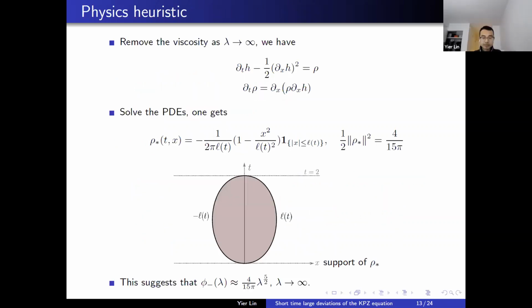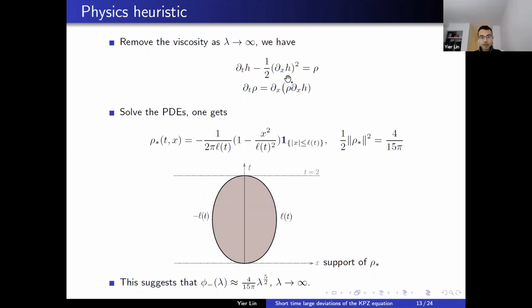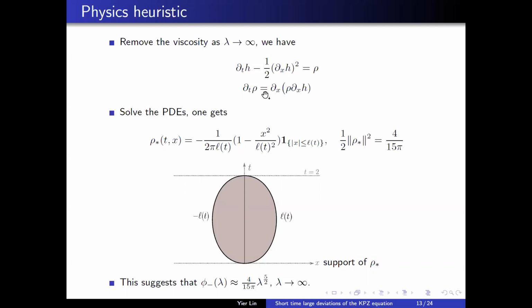Very quickly, a question regarding the previous slide, right here. So this equation, you look at the first two lines of identities. This is endowed with an initial terminal value problem. Is that for your rho or for your h? You have a point to start and you have a point to hit, right, when you did the calculus of variations a few slides ago.